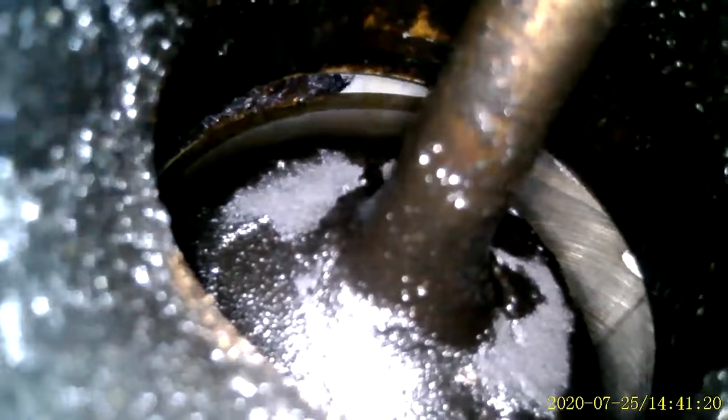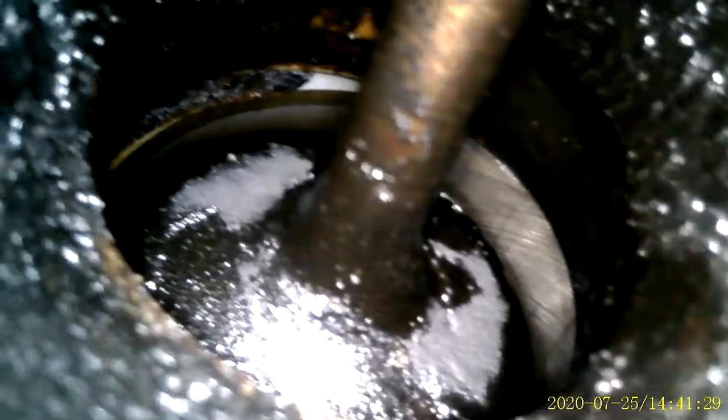Yeah, still tons of carbon there. You can see this valve is slightly open and you can see the cross hatching in the cylinder wall there. This guy doesn't look too bad. Carbon buildup on the stem, but overall, this didn't really do all that much.